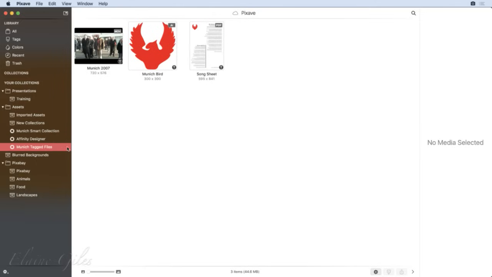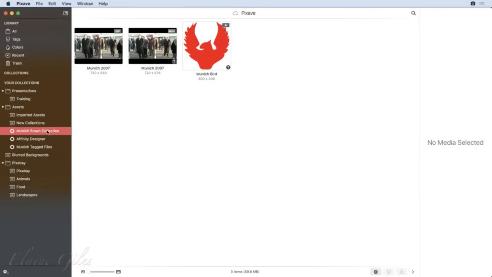But it won't appear in my Tagged because it's not tagged yet. So those are the distinctions between how you make that, whether you need to tag it first or whether you're going to rely on the file name. So at the moment, it's in there.